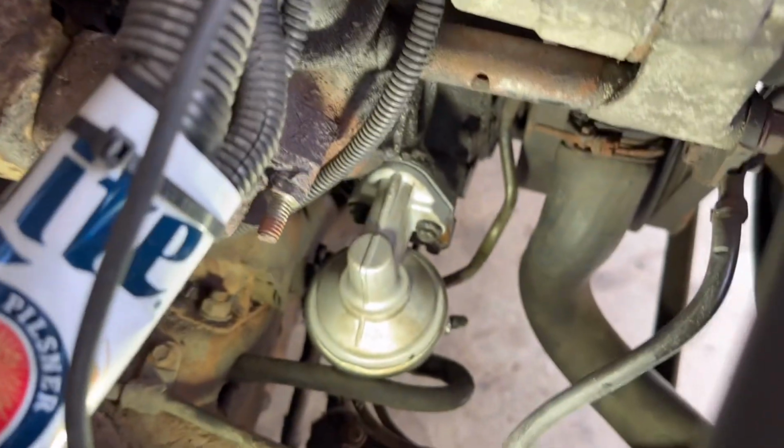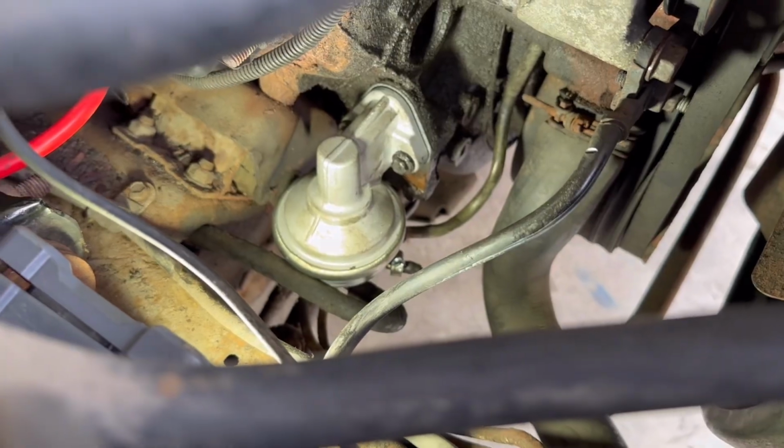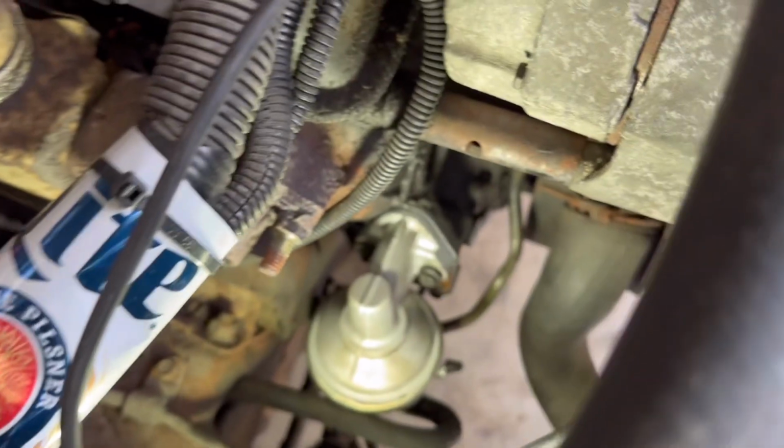All right, so you see you got the new one in there. I actually had it in once and I had to take it back out because I couldn't get the steel line to get in there, but she's in. All right, now before we get too excited and just move the thing outside to do the next oil change on my list, I'm gonna fire it up and make sure it's not leaking any oil or any fuel, because we just did the fuel pump and the fuel line was kind of hard to get on. So I just want to make sure it's not leaking.